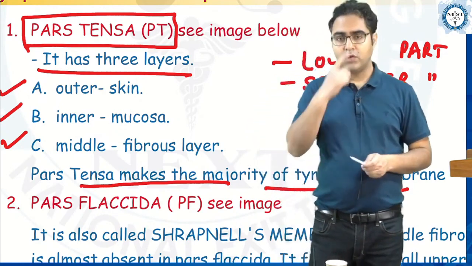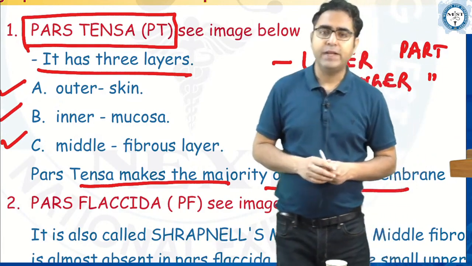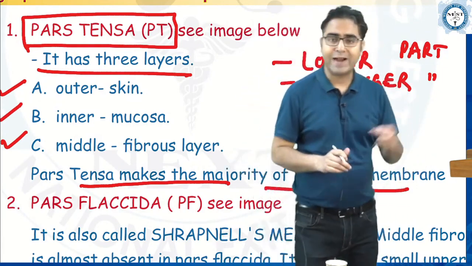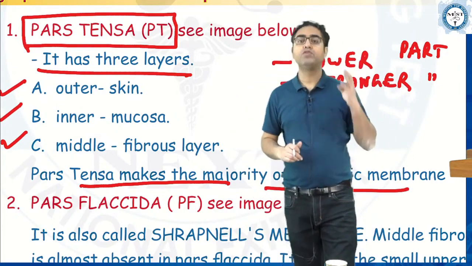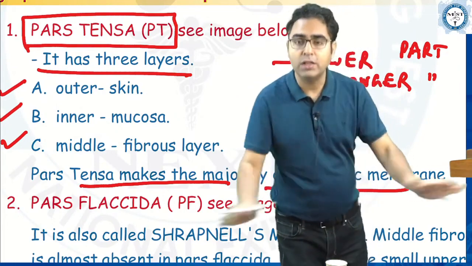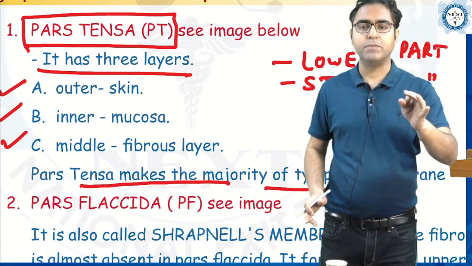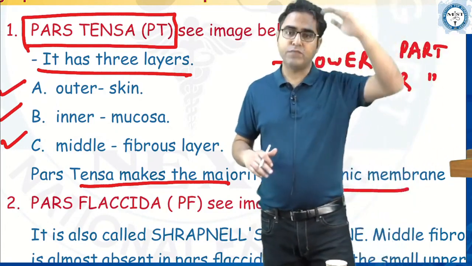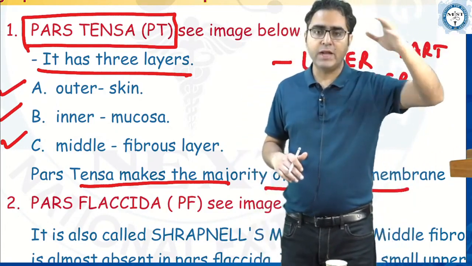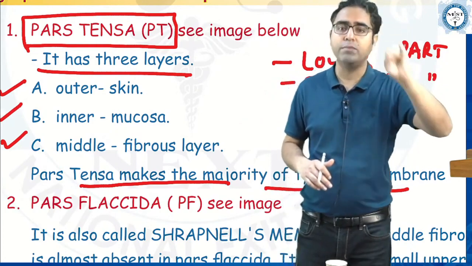Okay, now look at me, beta. Look at me, everyone. Can you tell me, tympanic membrane develops from which layer, beta? Ectoderm, endoderm, or mesoderm? Tympanic membrane develops from all three layers. If you go to your embryology notes, the first part, development of the ear, tympanic membrane develops from all three layers: ectoderm, endoderm, mesoderm.